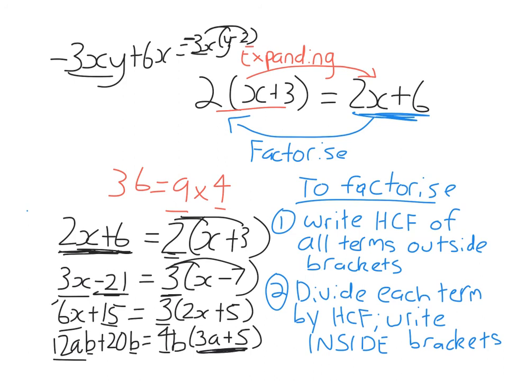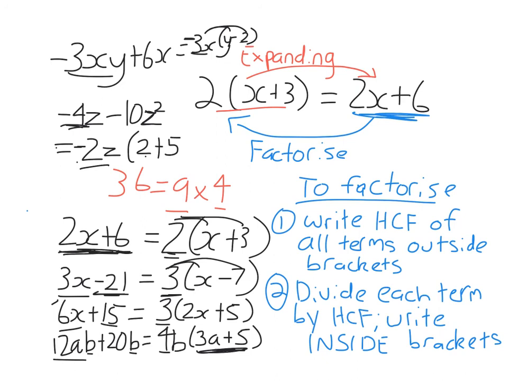So let's say I have negatives on both terms. Let's say I have minus 4z, and I have minus 10z squared. Okay, so the highest common factor that goes into both. Well, 2 goes into both. I'm going to take out a negative 2 because the first term's negative. z is also in both, so I'll write it there. So what do I times by negative 2z to get negative 4z? So it's positive 2, because you need to times a negative by a positive to get a negative. So what do I times by negative 2z to get negative 10z squared? And I apologize for my writing, that is actually a z. So minus 2 needs to be times by positive 5 to get up to negative 10, and you need to times z by z to get z squared. And this is my final answer here. So if I expand that, I get what I started with.